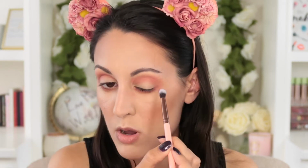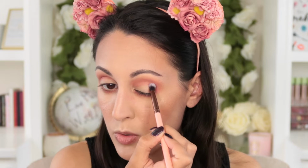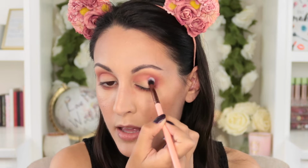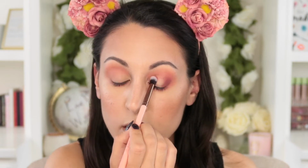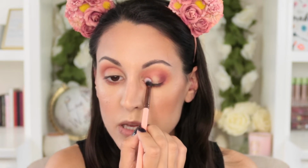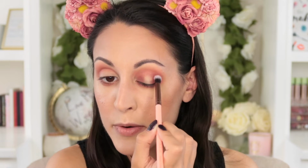I have an idea. So I'm gonna take Hedonistic Rose, which is the darker matte rose tone. This is a Luxie tapered blending brush, so it's a little bit of a smaller blending brush. I'm going to apply this to the outer and inner corners and create kind of a halo shape. I love a good halo eye. When you have a lot of lid space like I do, I feel like halo eyes can be super, super flattering. So I'm just gonna stamp this on and then gently blend it into that other peachy shade. And then you'll see where I'm going with this.